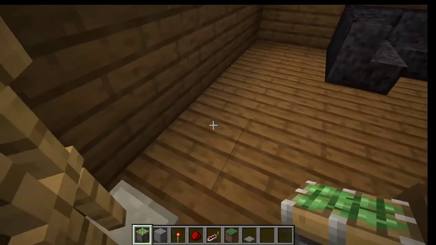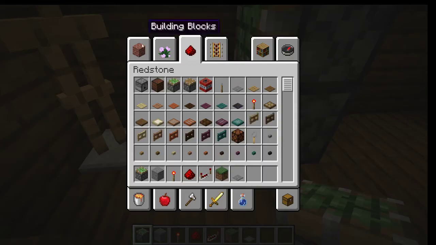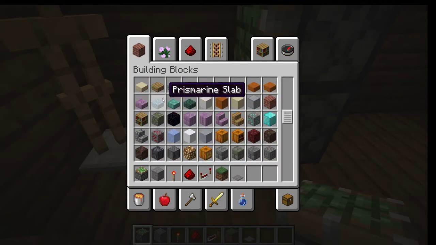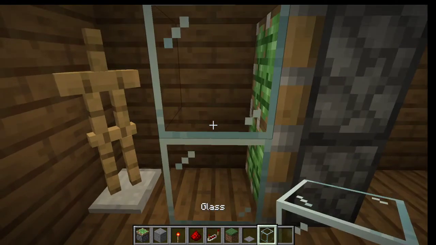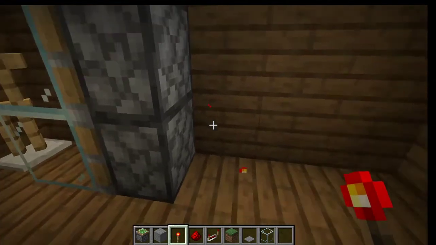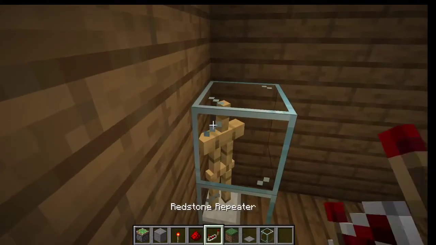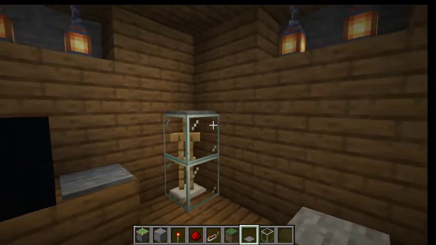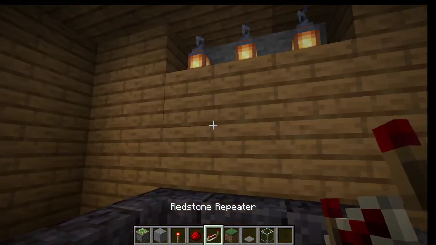Wait a minute. I'll actually show you another porch. You're gonna wanna go to here, then you wanna get glass. It's like a good little shot of an armor stand here. So then you see that you're gonna have that, then you're gonna need that. There you go, that's how you do that. And then you can just top it off with a button. You don't have to do that. You can copy it. I don't really care.